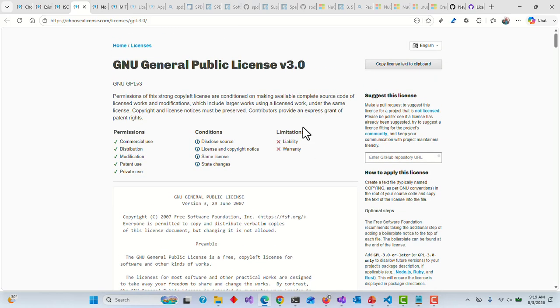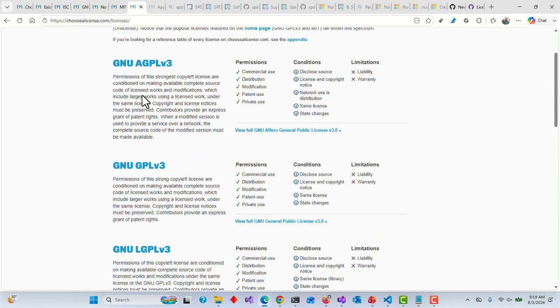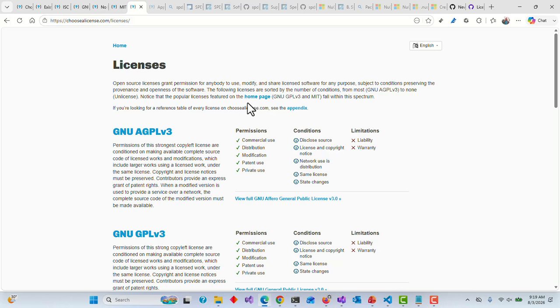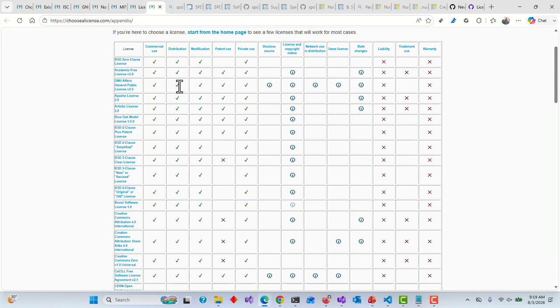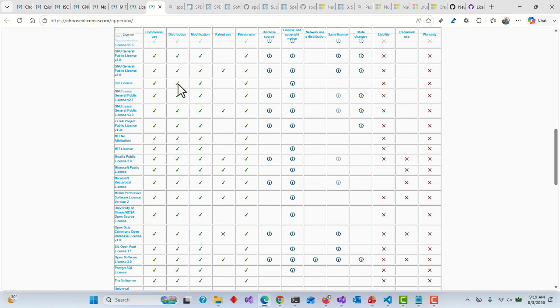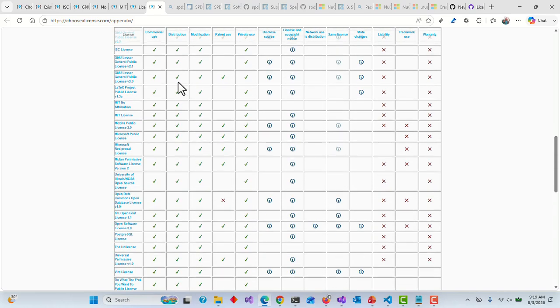Now you have GPL. So let's look at other kinds of license here. Okay, this is a quick list. I know it is not all of them. If you open the appendix here, you'll see that these are the generally known licenses.